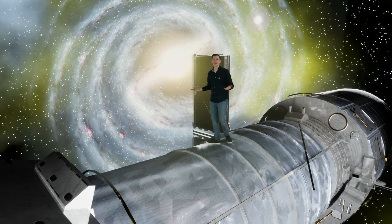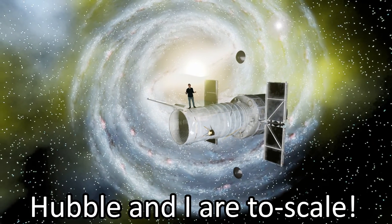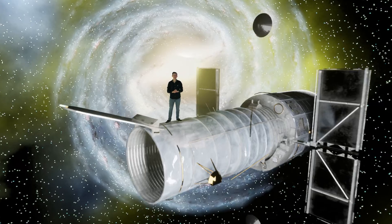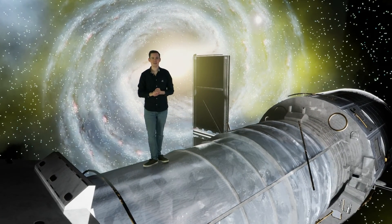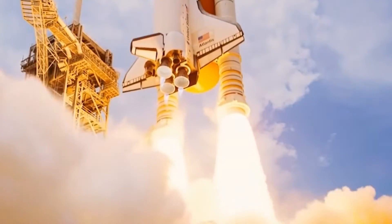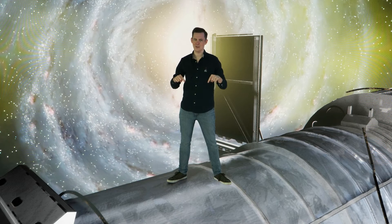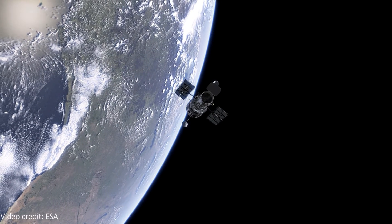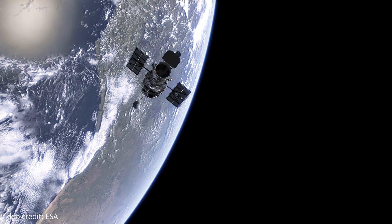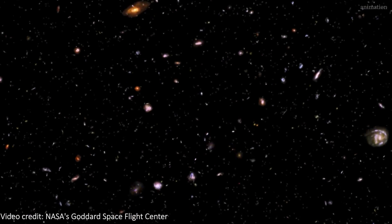It's finally time to start going to space. Next, we have one of the most famous telescopes in history — the Hubble Space Telescope, which in total cost about $2 billion to build and launch. It's pretty big, which is why it was so expensive to get into space — we had to use NASA's incredible space shuttle. To avoid the disruptive atmosphere, Hubble orbits the Earth at about 535 kilometres above the surface. It takes amazing images with its 2.4 metre mirror, and some of these images of deep space are incredibly beautiful and famous.